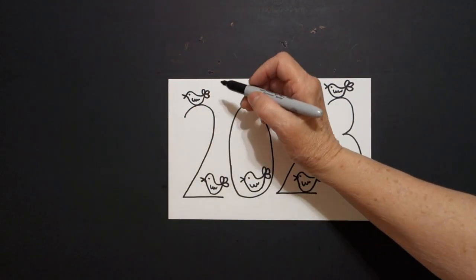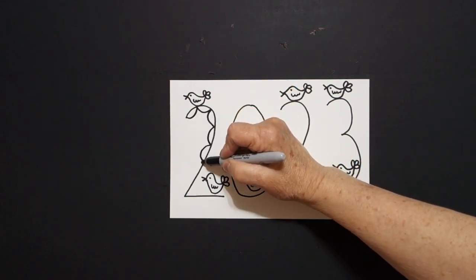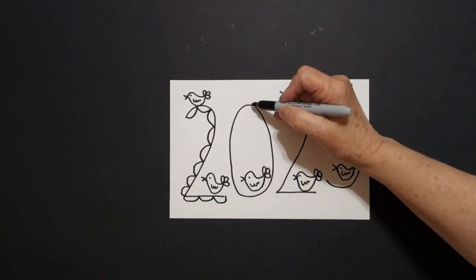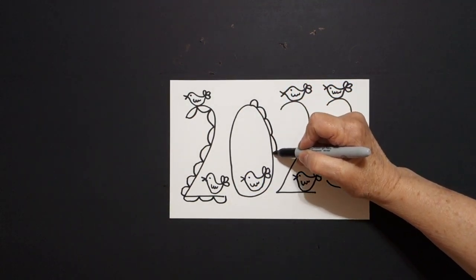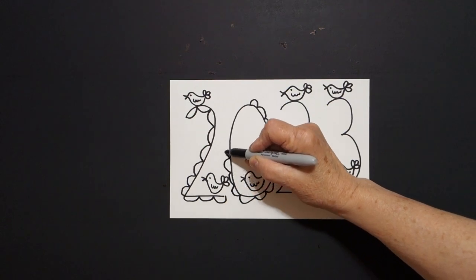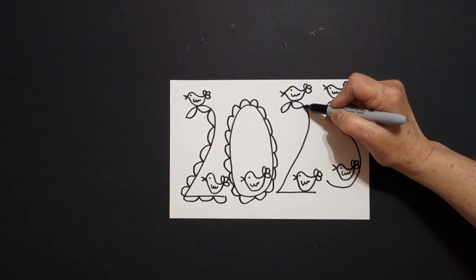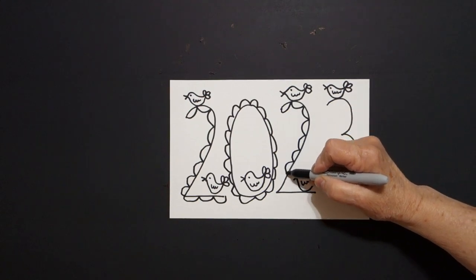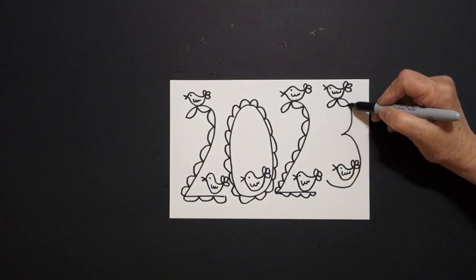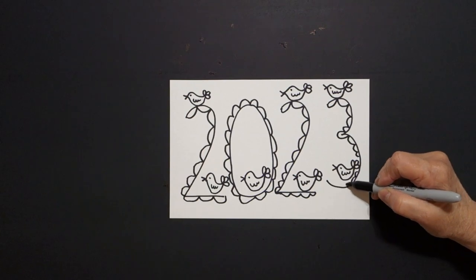Now, starting over here, we're just going to draw curve line, curve line, curve line, following the line I drew for 2. Come up here, we're going to do 0. And this is an interesting technique for you to learn how to do. For this, we're doing 2023, but you could still use this for spelling out a word or a name. Following the line that you drew first, and then drawing a curved line, almost like a border on it. One more. Curved line, curved line, jump over, curve line, curve line, curve line.